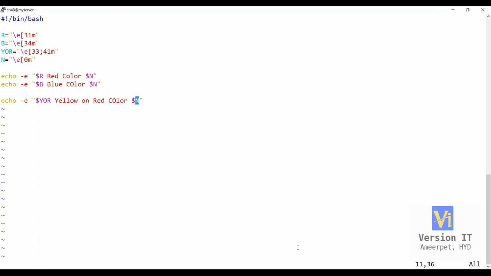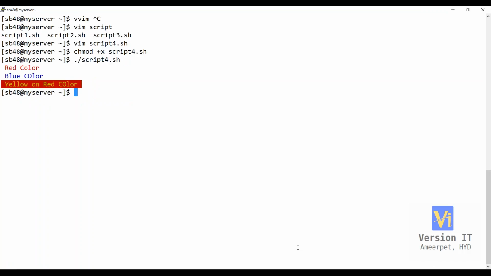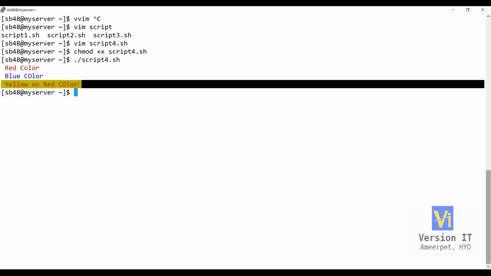Okay, so let's try to execute this particular script. Can you see red color, blue color and yellow on red? So this is how you will usually get it.